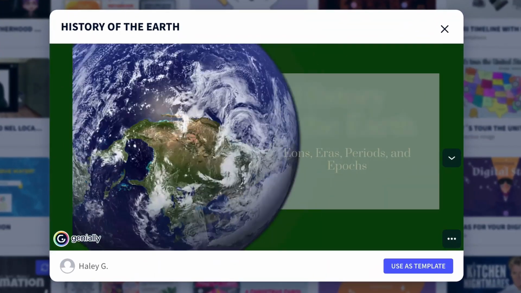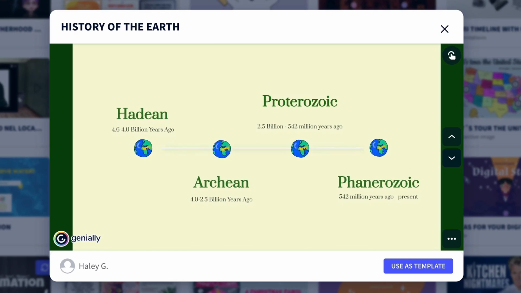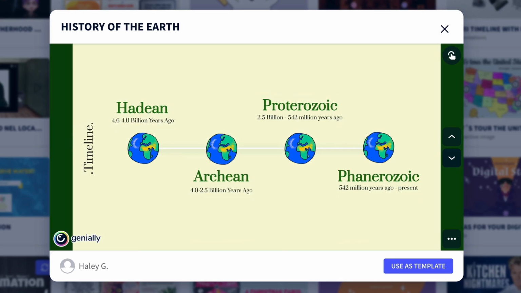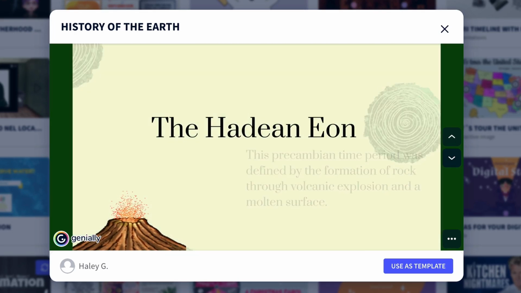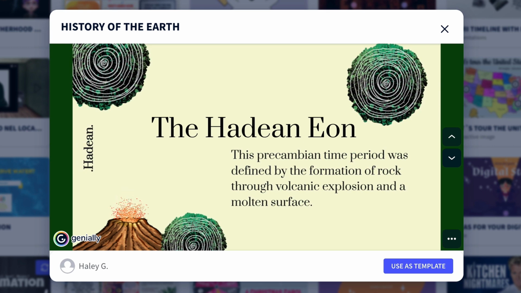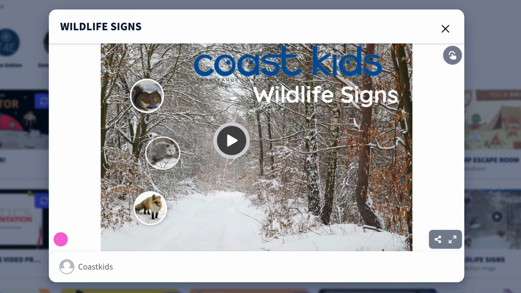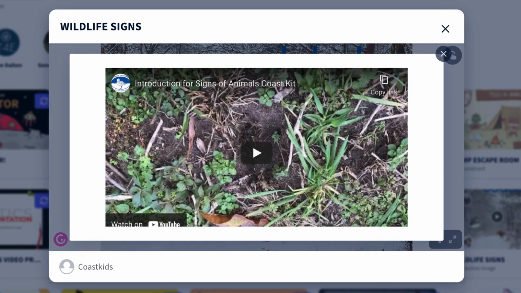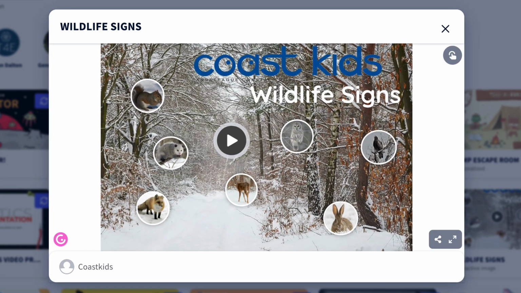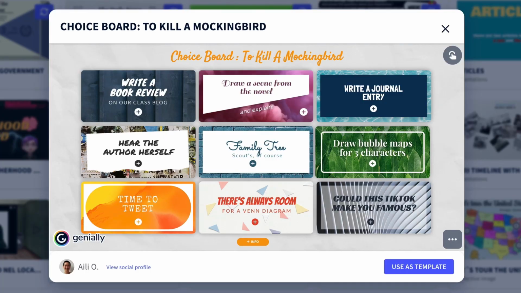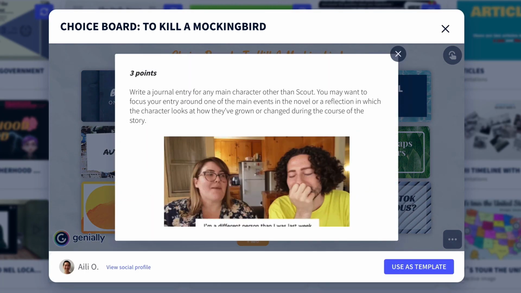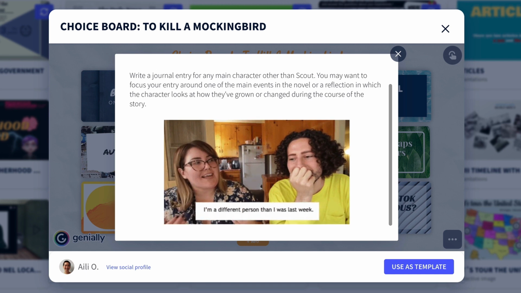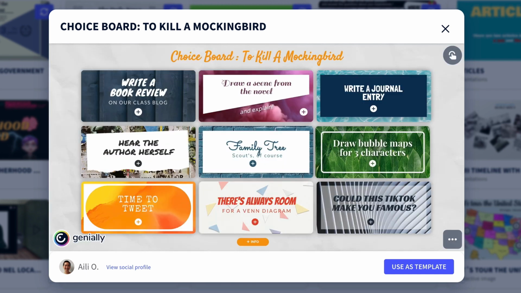First of all, you're going to notice that Genially presentations are just significantly more eye-catching, and they have different things like animated text and images that are going to grab students' attention. And then you can also use Genially to make interactive images. And what you can do here is add different icons on top of an image that then become clickable. And of course, teachers have also used Genially in lots of creative ways, like making choice boards. So here you can see one where students would be able to click on the different options, and then some instructions are going to pop up about what they would do.